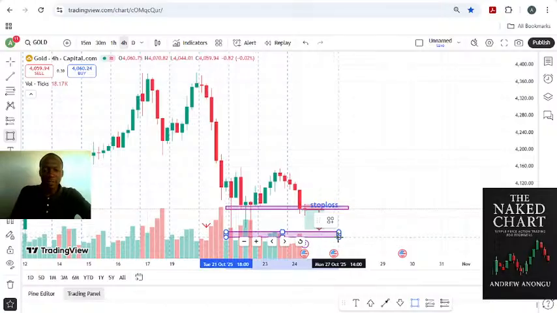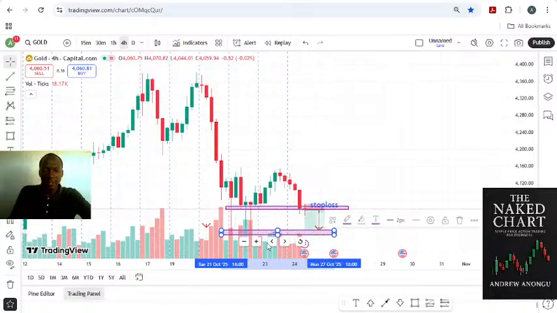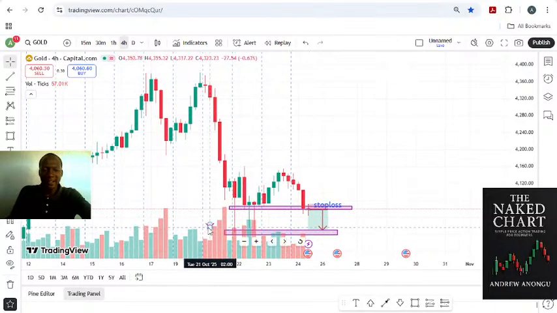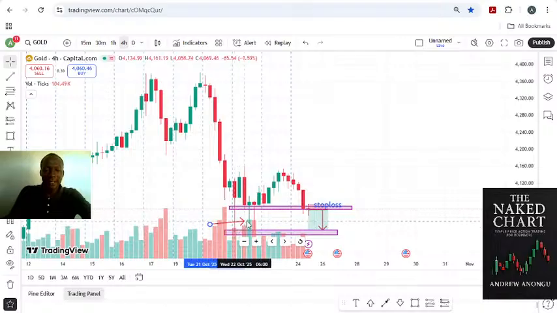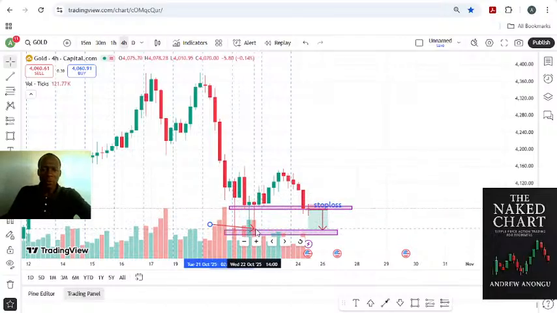This is our support level in the market. This is our support. So you can identify that price has been at this level. This is the first time, second time, third time, and whenever price gets to this support level, price rejected, and there's a very aggressive move when price gets to this level.